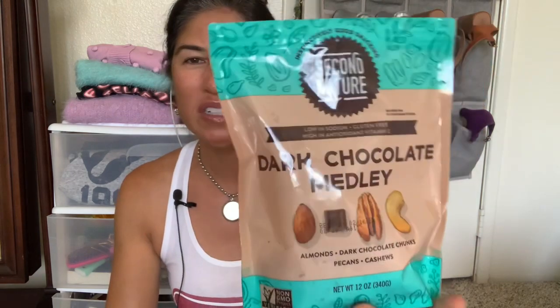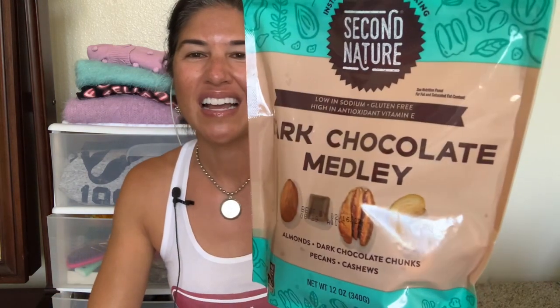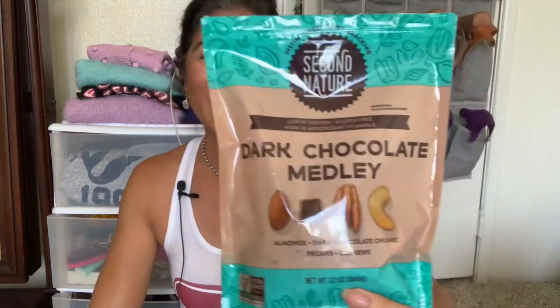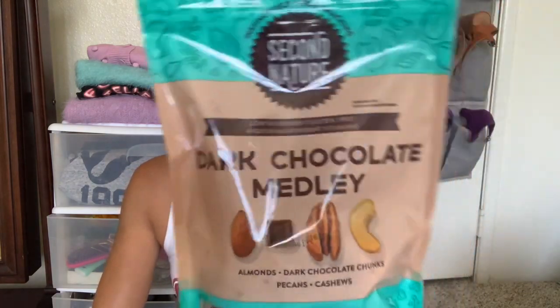Got it at the grocery store, but I like the Kilimanjaro mix, and it's by Prana. And so Kilimanjaro mix is delicious, but it's kind of expensive. Found this inexpensive, exact same stuff that's in the Kilimanjaro. So I'm like, we'll go for cheaper if it's exactly the same. So this is exactly the same. You can see it's got cashews and walnuts and almonds and dark chocolate, most of all. That's like the best part. But yeah, so if you're looking for a little snacky snack and you've got a sweet tooth and you like that dark chocolate, I suggest Second Nature.